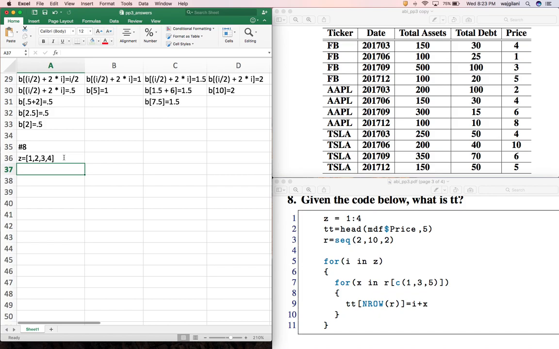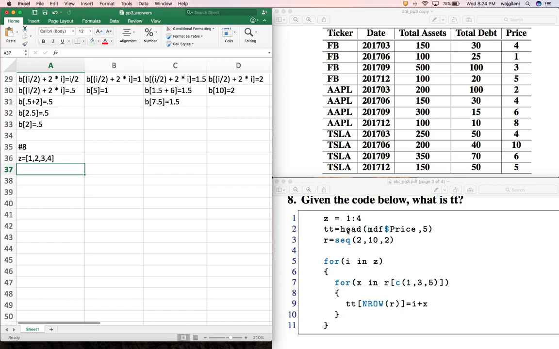TT now, here we go. TT now is going to be head of MDF dollar price, comma, 5. All right, does anybody remember what the head function does? That's correct. The head function gives you the first couple of rows, the first values of whatever you're deciding after that comma. So let's go inside out. MDF. This table's name is MDF.